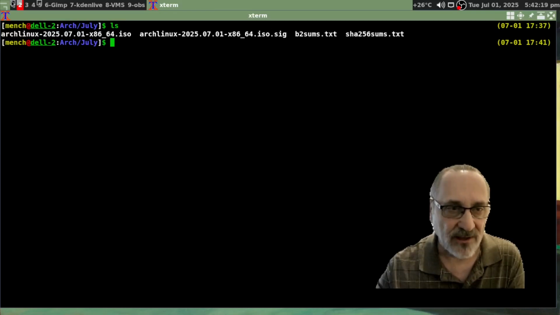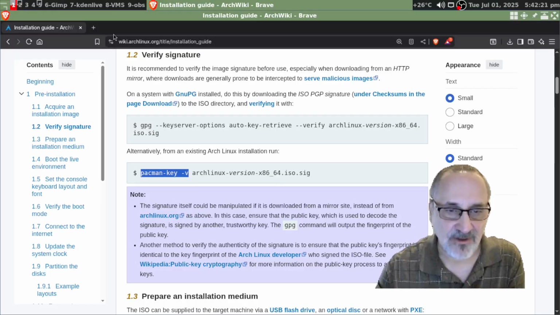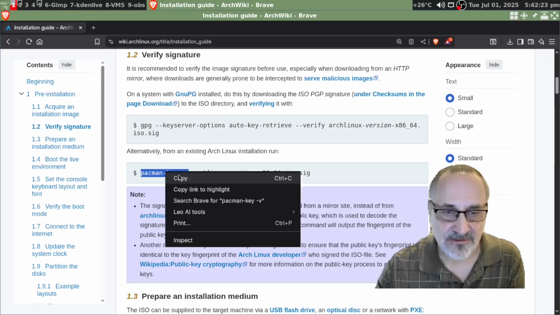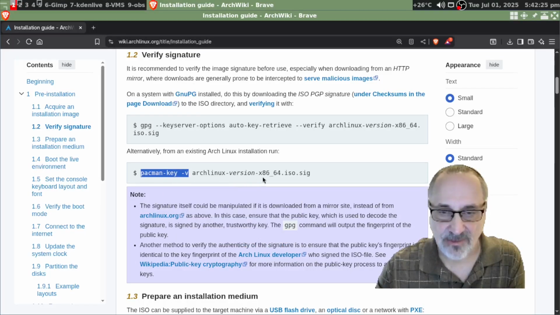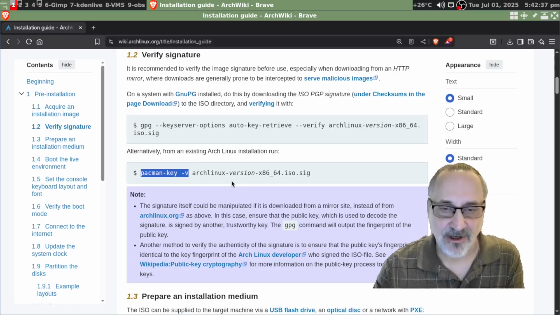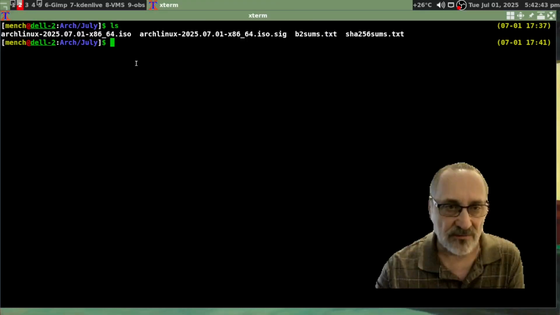So now I'm going to go back. I think I might need to recopy that. So I'm going to copy this. Like I said, I don't need the second part because it just says Arch Linux version. You have to have the actual Arch Linux file on it. So the second part I don't need. I'm just going to copy this first part. So let's copy it and go back to my terminal, and I'm going to insert it in. And then I'm going to go to the end and leave a space.